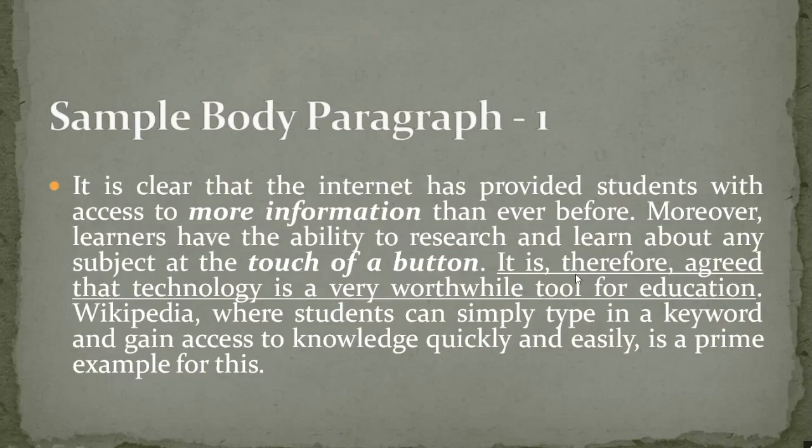It's therefore agreed that technology is a very worthwhile tool for education. This is the opinion of the writer. He agrees with this side. And then finally, you have an example. Wikipedia, where students can simply type in a keyword and gain access to knowledge quickly and easily, is a prime example. That's your first paragraph. Okay.